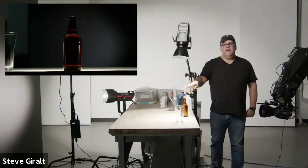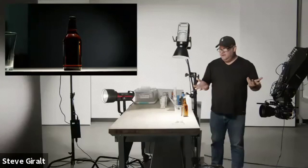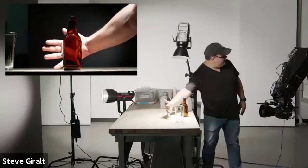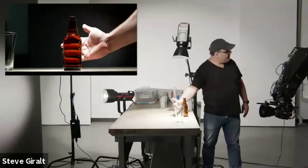I'm going to start with this beer bottle and talk about how glass and liquids refract light. That's the number one thing when shooting beverages — they're all liquids and it's basically like shooting glass even when it's just a liquid. As I run my hand behind this bottle, it copies whatever's behind it but opposite. My wedding ring is on the left side of the bottle but reflects on the right. So if I want a highlight on one side of the bottle, I have to put the light on the other side.